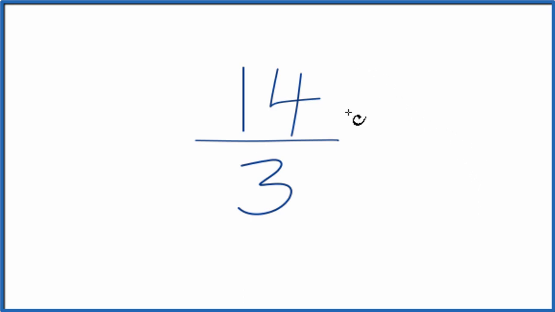So to simplify 14 thirds, what we need to find is a common factor, something that goes evenly into 14 and 3. The thing is, the only number that goes evenly into 14 and 3 is 1.